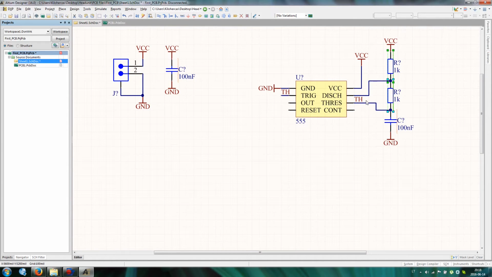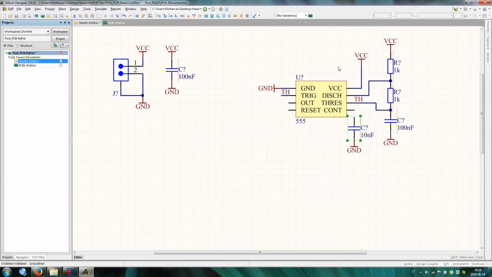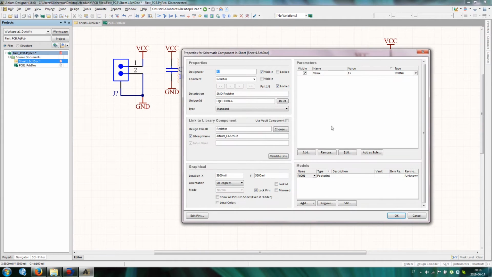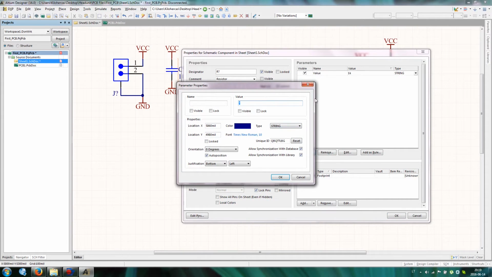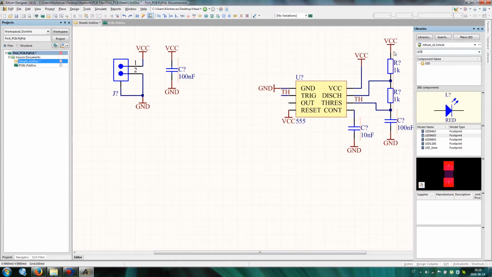As you can see, this will be connected with this one. The nanofarads here, of course, we don't need it, but it's for good measure, usually. Also, you can edit and add parameters as you go along, like voltage rating and so on, size. Okay, reset will be connected with VCC, and output will be connected to the LED, like this.